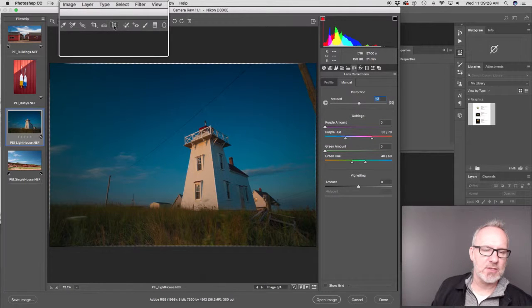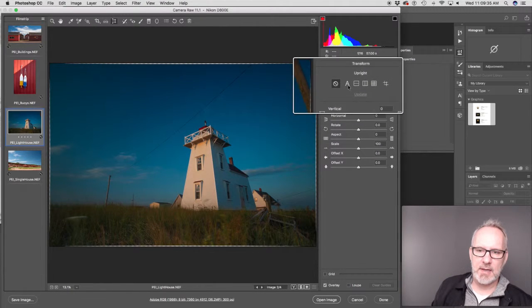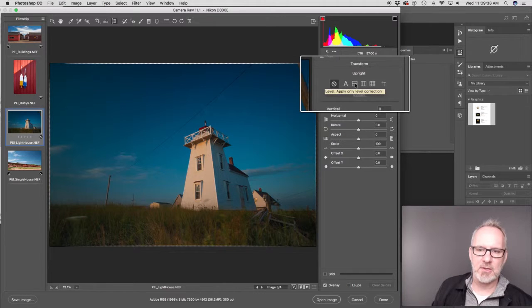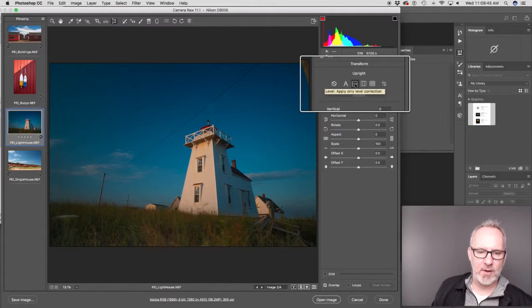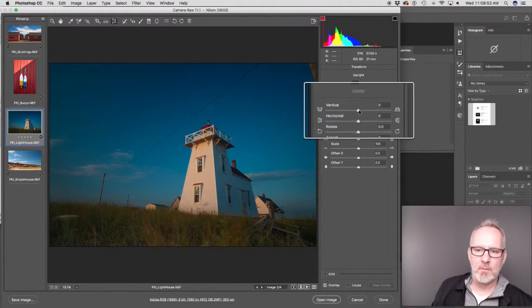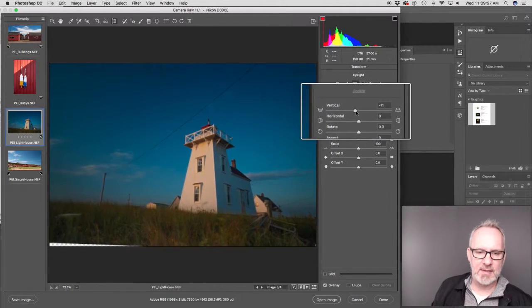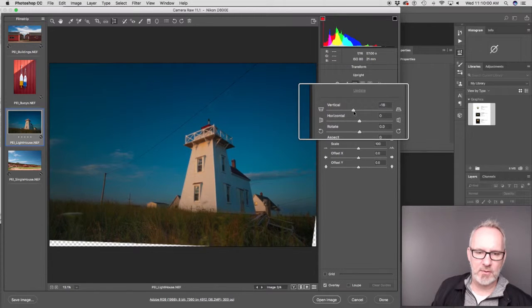I'm going to come up to this tool, which is called my transform tool, and select that tool. And right now I want to level this image. So it was dark out and I couldn't quite get my camera level. And I just want to correct for that slight tilt to the camera. And this will basically level the position of the camera. And I want to take this slider and see what effect it has to the image. So this will help correct some of the vertical distortion.